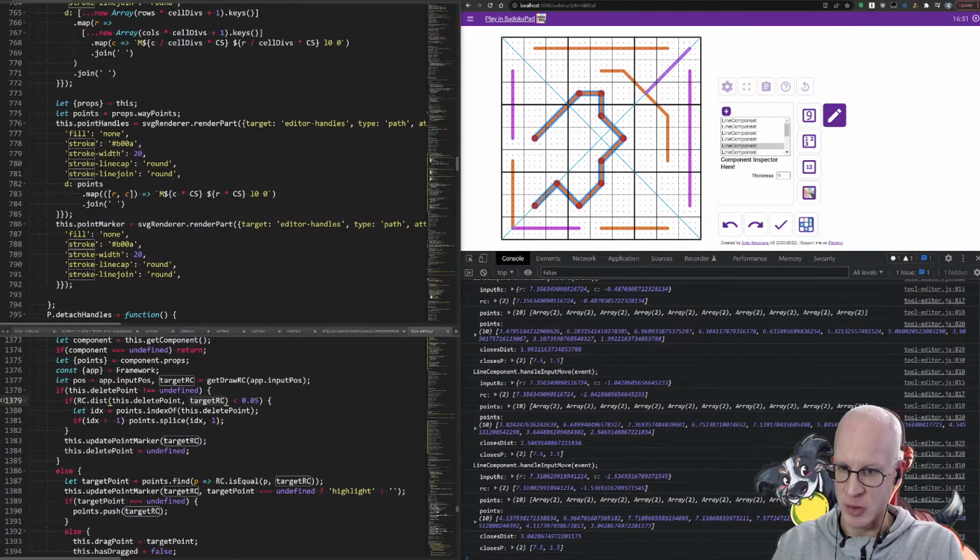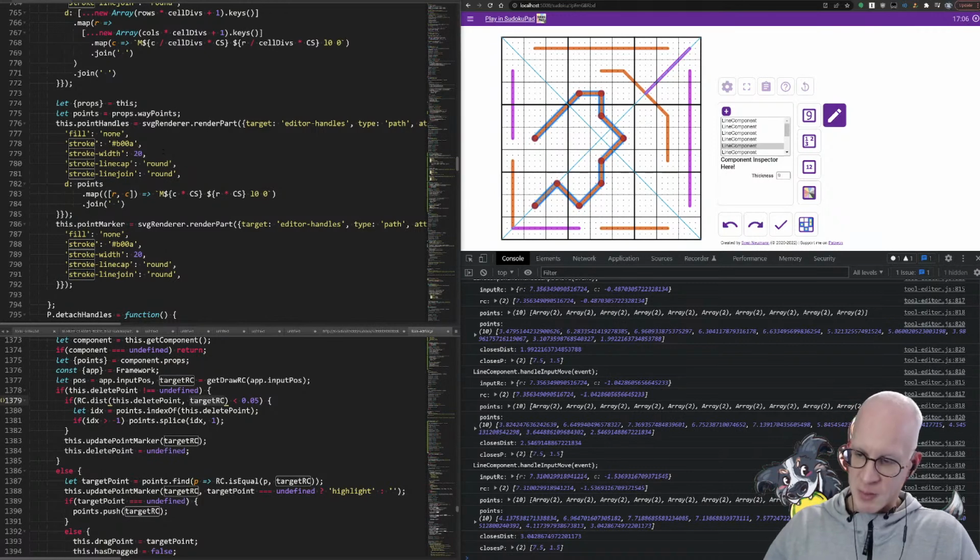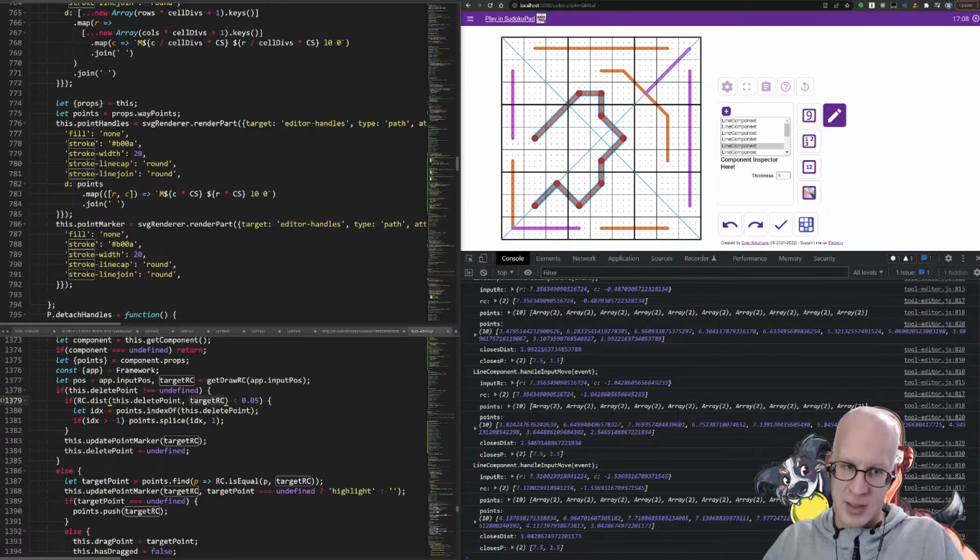So then I can just modify one of them, not have to worry about the other ones. Because also, like what I did before for mobile compatibility, I had a press and hold, and then it would sort of mark the thing, and then you would click again to delete a point. And I could do something similar for just pressing anywhere on the line to break it in half, right? These are all features that none of the other editors have. And they have nothing to do with the underlying data. They'd be fairly cross-compatible. So it's definitely stuff I'd like to do. So I think this doesn't make a lot of sense. So I'm gonna do separate handles after all.